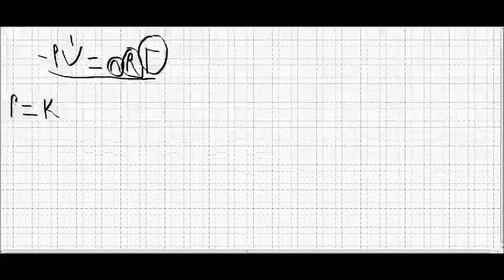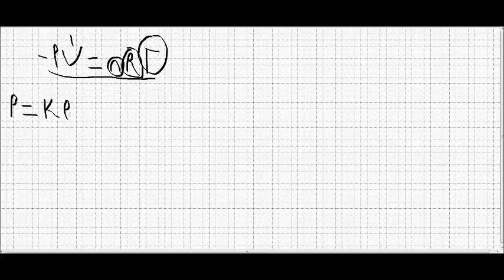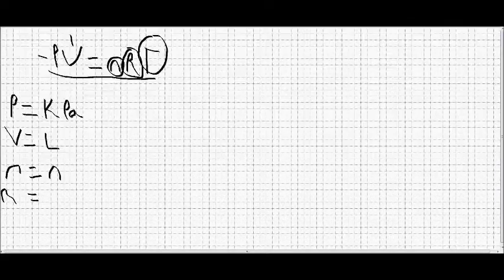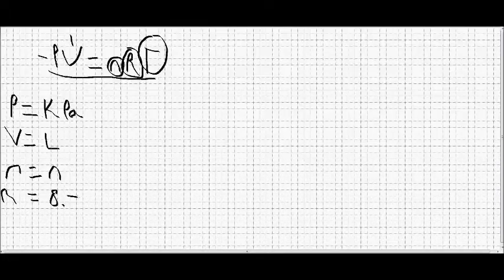So the pressure is shown in kPa. Volume is measured in liters. Moles is obviously measured in moles. R, our new constant. You need to remember this. It's on every test, but it's not written down on a cheat sheet or anything, so you just need to remember it. But it's very simple: 8.314.